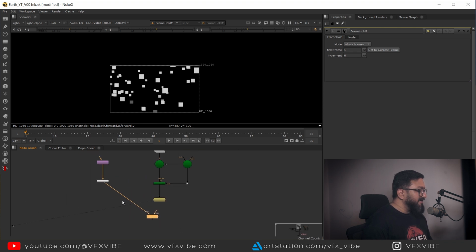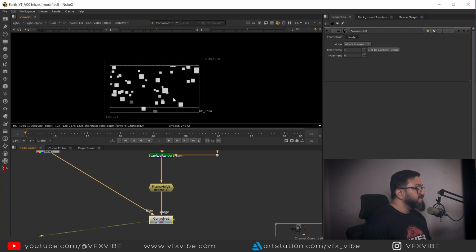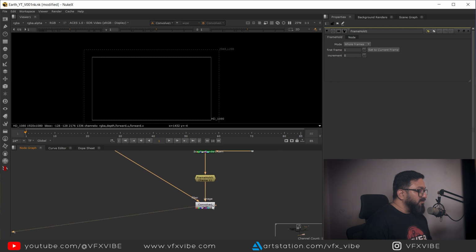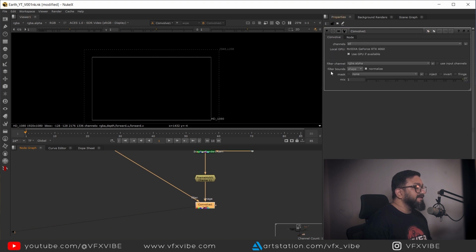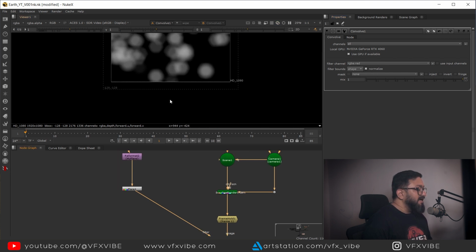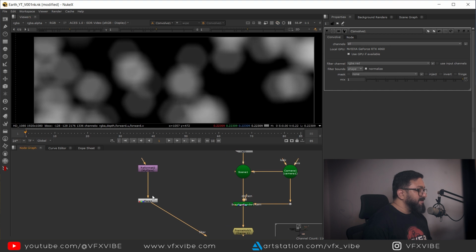After connecting my flare to my filter, I'm going to connect this, and as I do this, you can see I'm having nothing, because in convolve I will be needing a filter channel. So I'll use any red channel or blue channel, and you can see I'm having a shape kind of stuff.